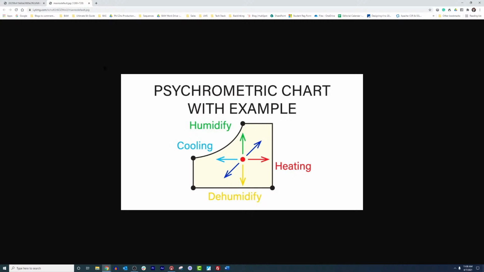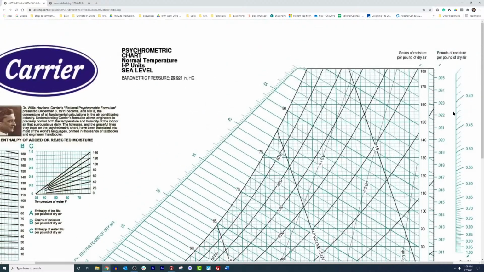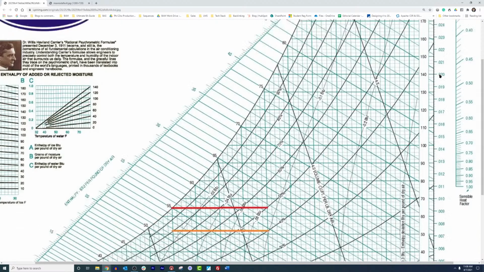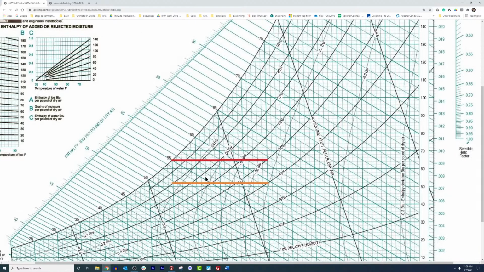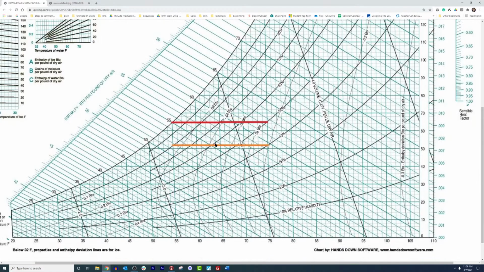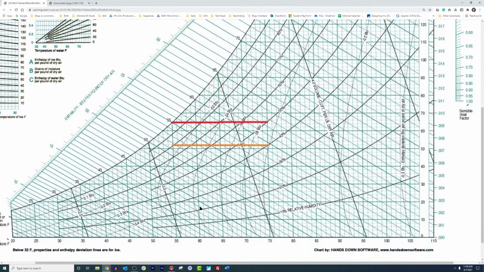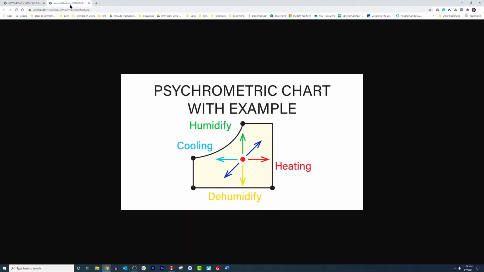Now we see up here humidification. That's adding moisture to the airstream. That's just increasing the amount of pounds of moisture per dry air, typically with something like steam, although you can use other forms of humidifiers as well. And that is just straight up. You are straight up increasing the amount of moisture in the airstream. Dry bulb should be remaining the same. Obviously, if you're using steam, you could see an increase in dry bulb at the same time, depending on what kind of steam you're using and how you're using it.